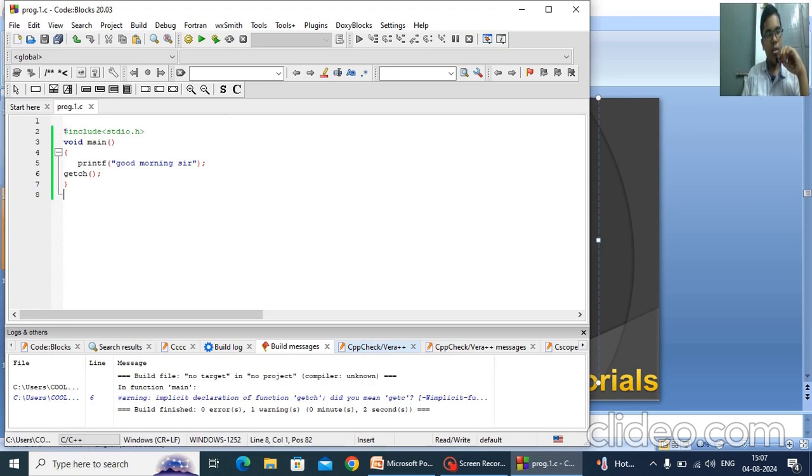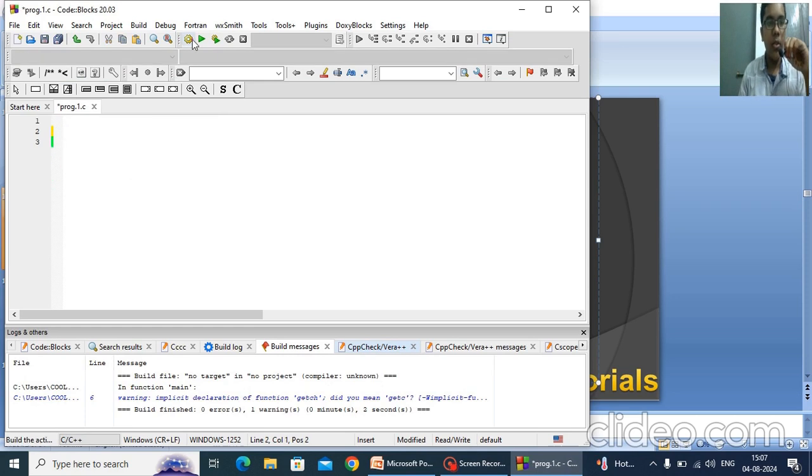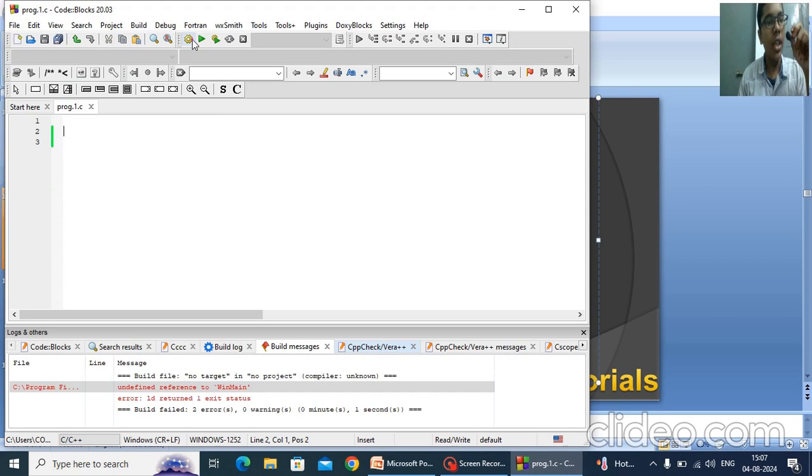I'm deleting the old code. Before you write the new code, you must make sure that you have built the whole program. While building it, see here it's giving error. You have not written anything. Undefined reference to main.